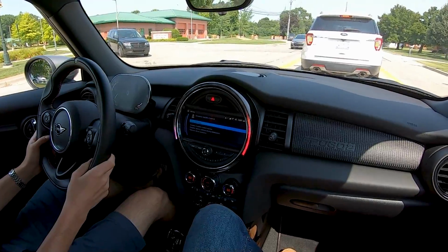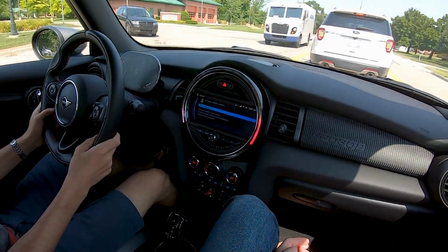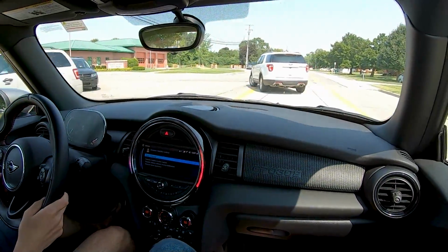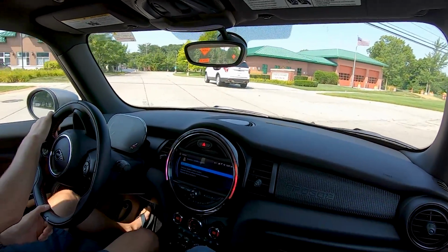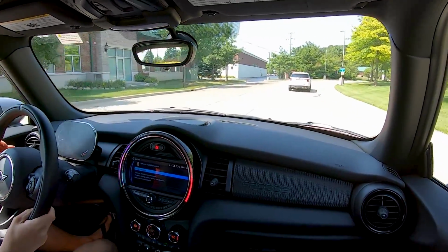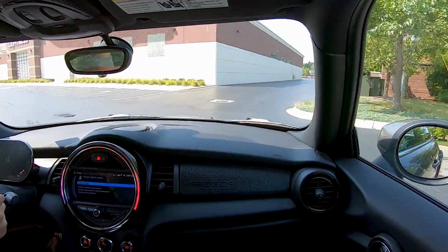Exactly. I'm sure if we drove this back to back with a Veloster N, we'd go, no, there's no way we could recommend buying this over a Veloster. The sound system's worse, the materials are decent, but the driving experience does feel a little bit more special and track focused and just capable than a Veloster N. But in terms of day-to-day funness, I think the Veloster's got it beat, especially with its manual. And we'll have to get the Veloster in dual clutch form, and then that'll really tell us.